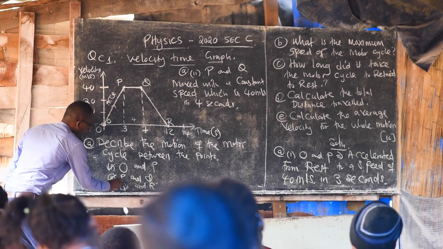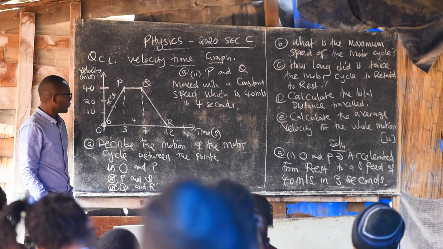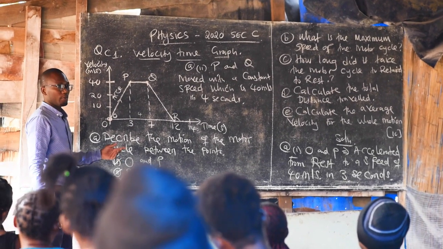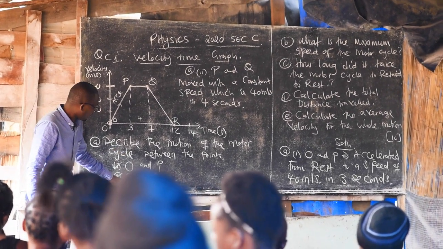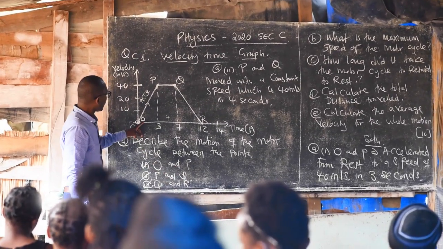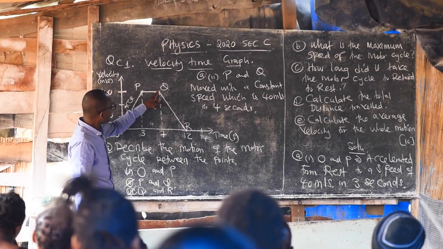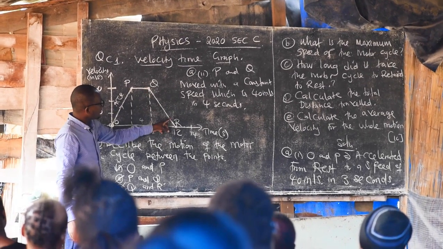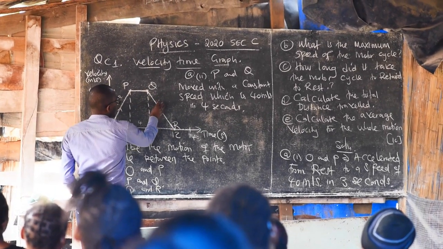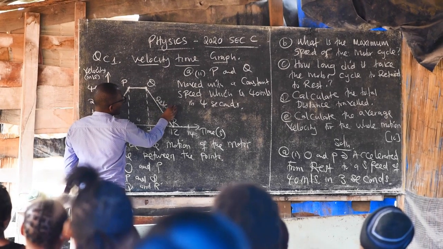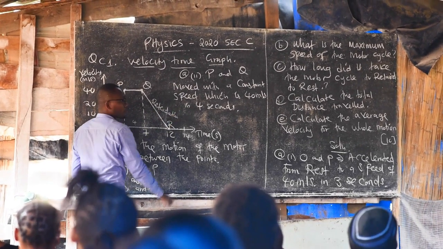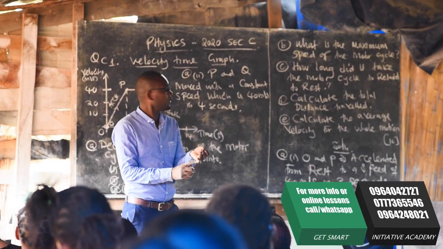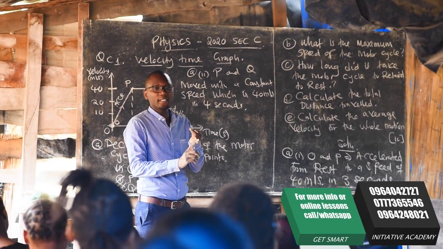Then we progress to question part 3. I said you should be listening more than writing. When you listen more, you understand better. So then we are saying Q and R. Meaning this time it's retardating. So, retardation. What is the other name for retardation? Deceleration. Right? So deceleration, then we also have retardation.